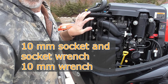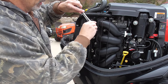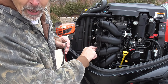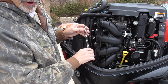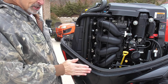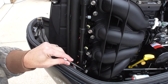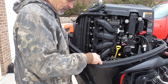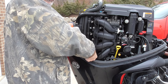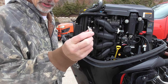Let's loosen the fuel rail. I'm going to start loosening these up — there are four of these, one for each cylinder. This manifold is plastic, so it's not really hard to get off at all. The trick is that the bottom bolt down here is hard to get to. I've got a 10 millimeter wrench. You could use a quarter inch drive ratchet if you wanted to. If you drop this down inside, you're going to really wish that you hadn't. As soon as you think you can remove it with your fingers, I'd recommend you stop using the wrench and just use your fingers to get it out.